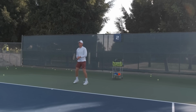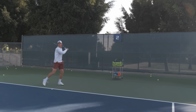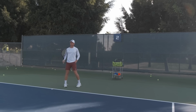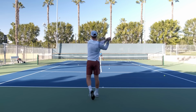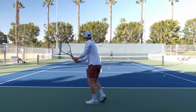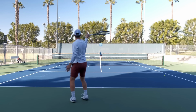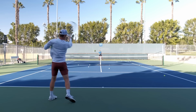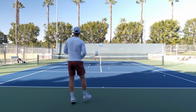This is a racket for players who need to swing out, who like to swing out, and like to be aggressive, like to generate pace. They're not just kind of relying on the racket to do the work. They're actually swinging and obviously getting the control they need, the topspin they need. So if you're looking to buy this racket, just be aware of that. Obviously, you all have to test it.